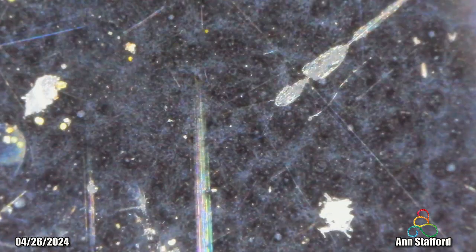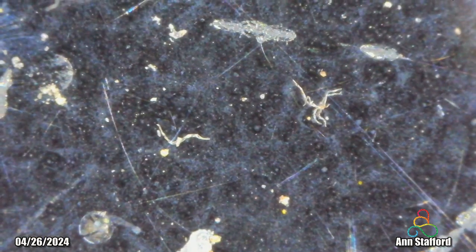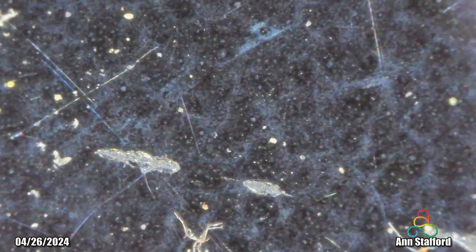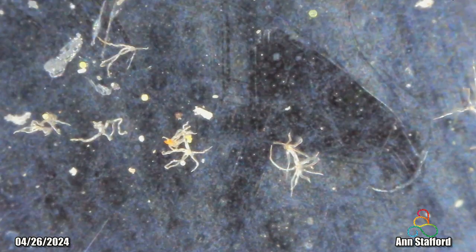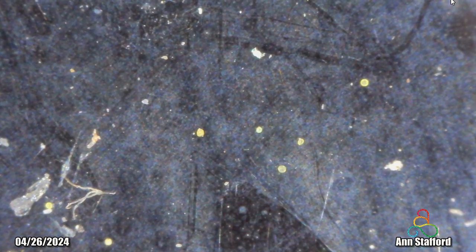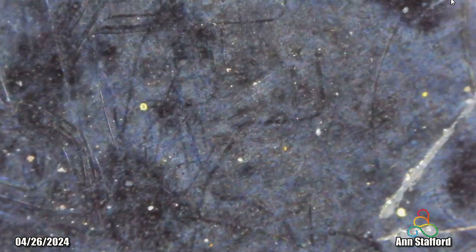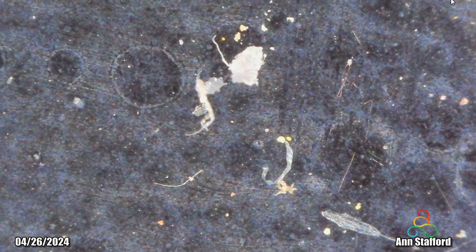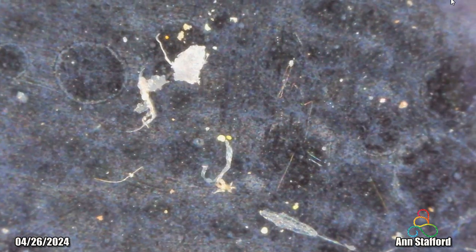It's really close to the edge, so I'm on top of these, but there's some I'm assuming are probably there that I just can't get to because I'm right at the edge, and this tray has a lip, it raises up, so I can't push the microscope all the way to the actual edge because it stops. It's got this little guard around the lens, so it stops maybe half an inch from the edge. And there's some more.